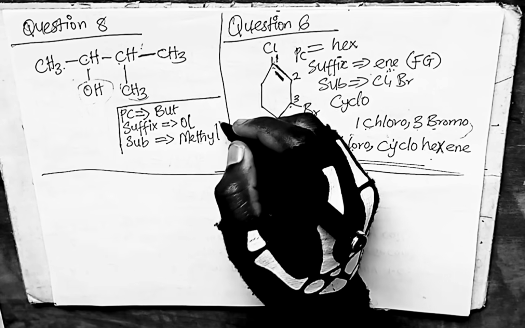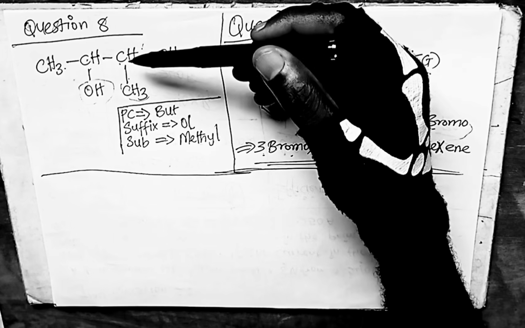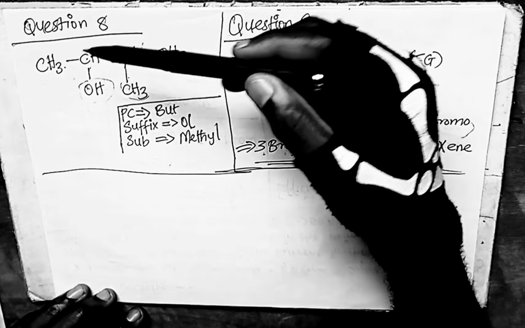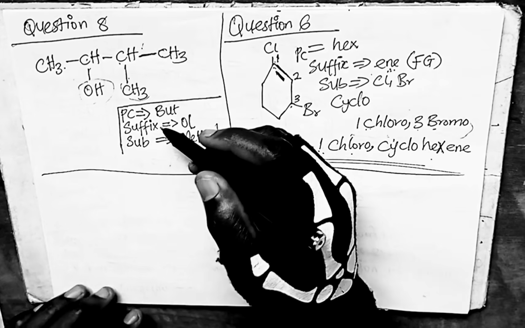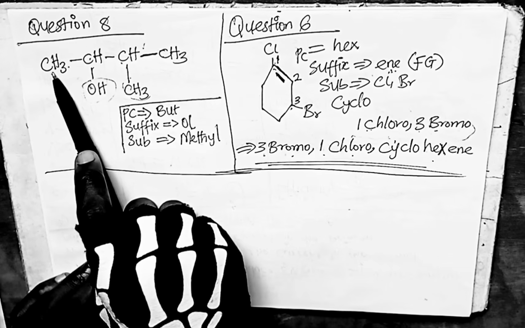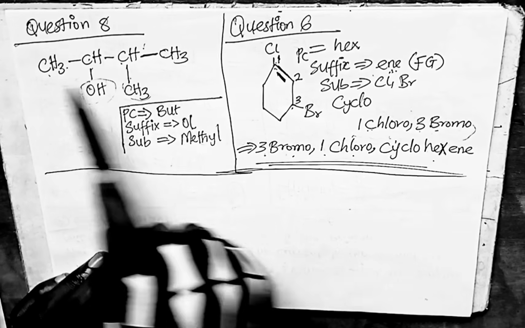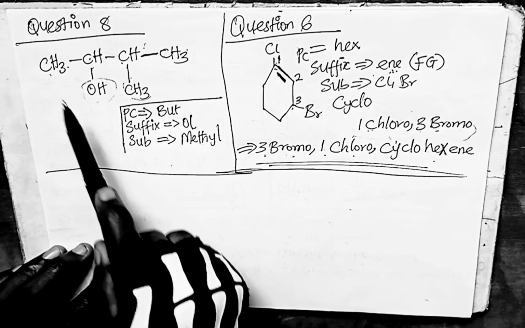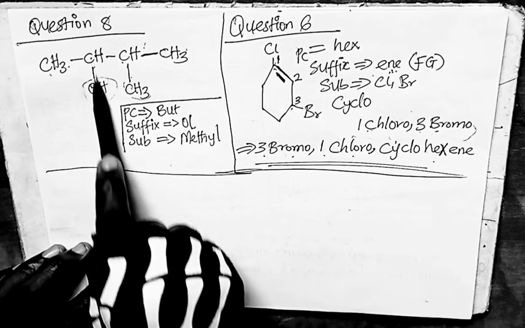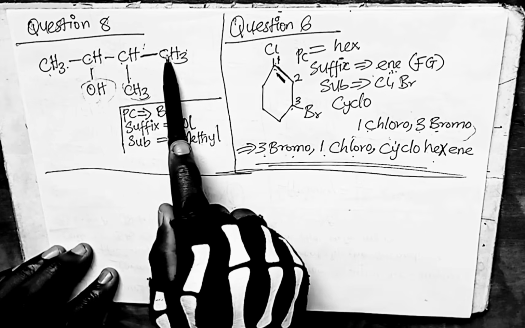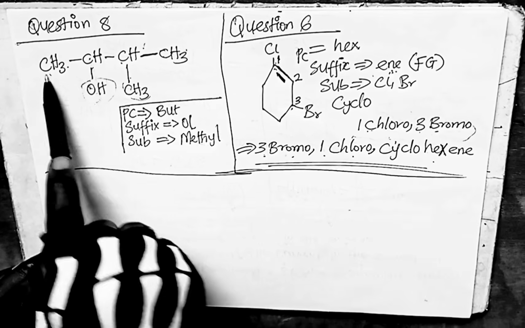Time to count so that we can assign numbers to the substituent and the functional group. Alright? So how are we going to count? Remember, the hierarchy says favor functional group, followed by double bond or triple bond, then followed by substituent. So substituent will be last. So we start numbering from this side, to favor the functional group. If we number from here, 1, 2, can you see? The functional group is having 2. But if we number from the other side, 1, 2, 3, the functional group OH will be having 3. So we have to number from here so that we have the lowest number.